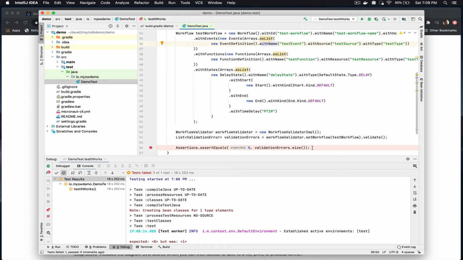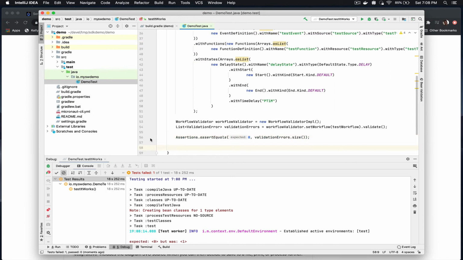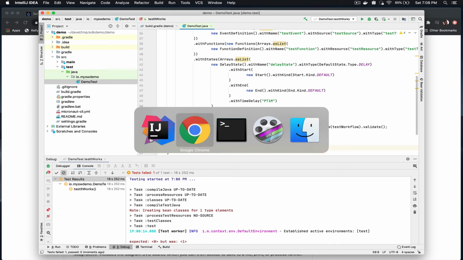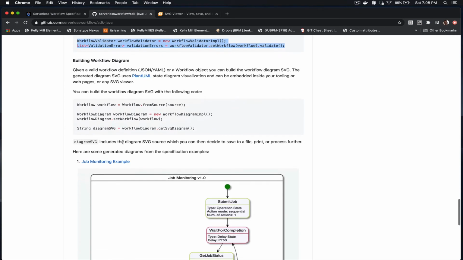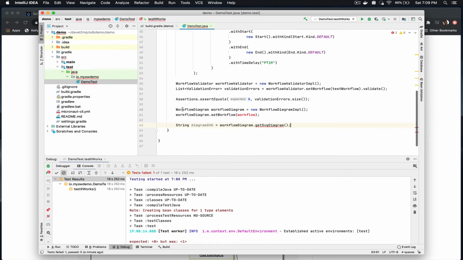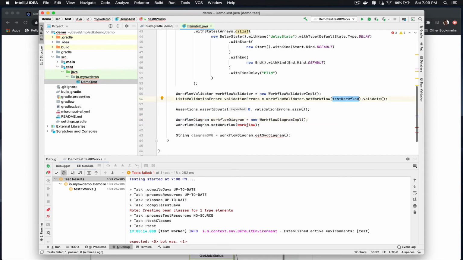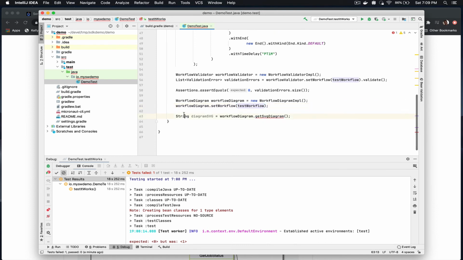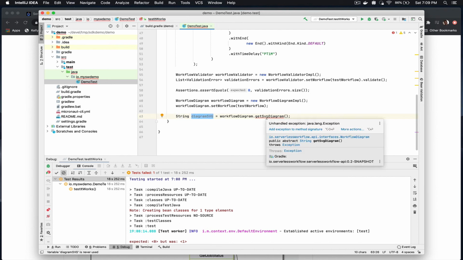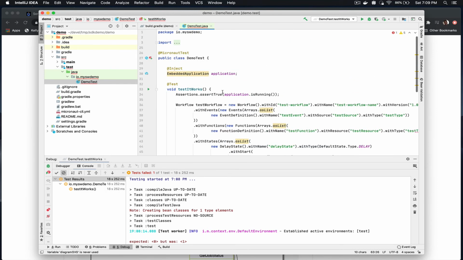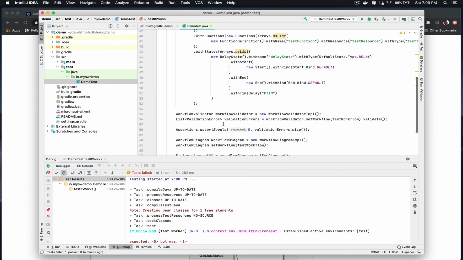Now, the next thing we want to do in our demo is to generate the diagram SVG image. So let's go back again to our README file, which is nice. It has a bunch of different examples. Here we can see that we can cut and paste the example into our test class. We have a workflow diagram interface, which we give our test workflow, and just by that, the workflow diagram is going to give us back a diagram SVG. Now, this throws an exception, so you have to try and catch it. In our case, we're just going to tell our class that it throws Exception, so that will be shown during the run of this test.